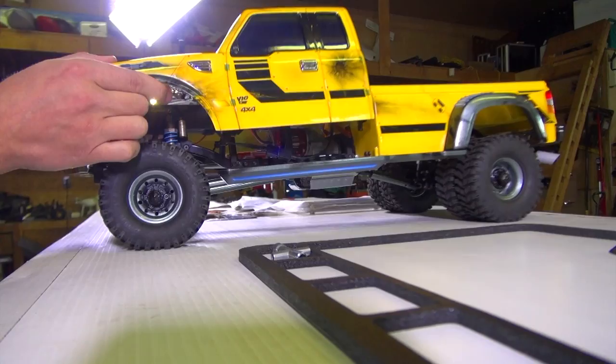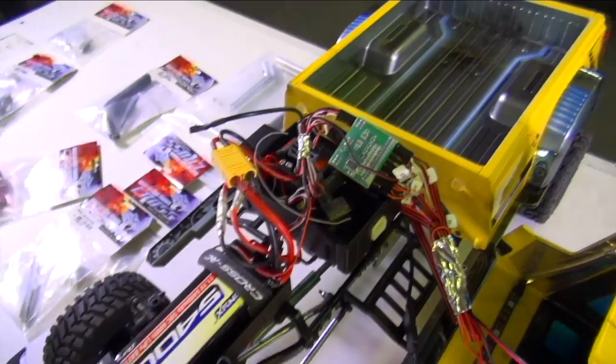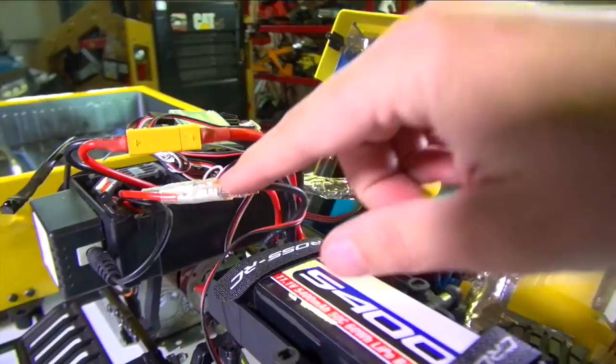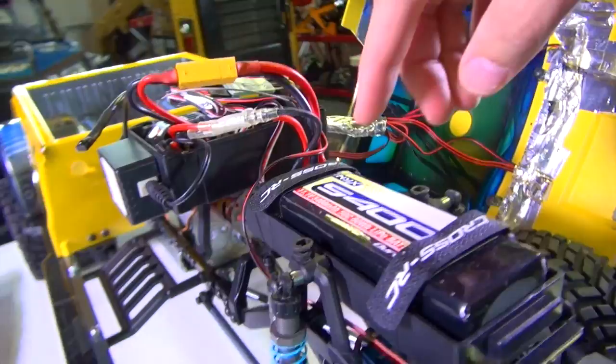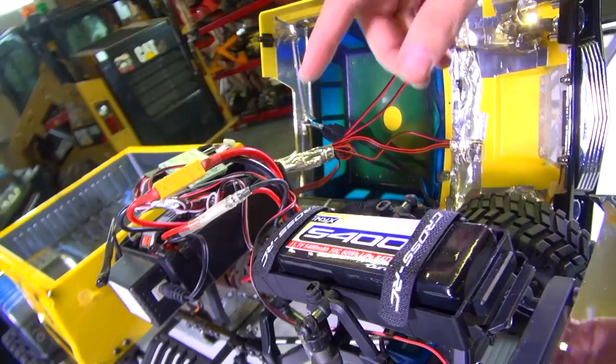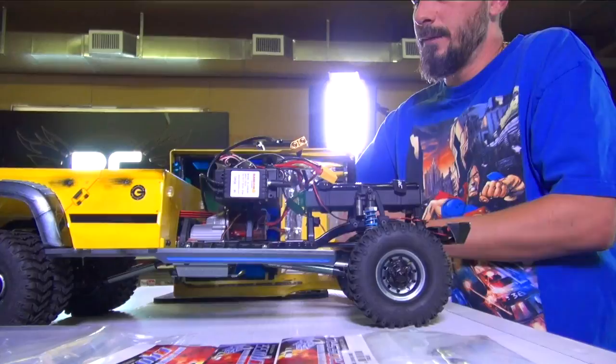When I remove this canopy, it actually looks like a mess of wires under there, and it is, even though I cleaned everything up. All clean, but the light controller is there. This is the receiver, my ESC. And I have special lights in here — this is a different light box, I showed that in the last film. Running a 3S 5400 milliamp-hour 50C discharge battery. I don't really need the 50C, but I'd rather have a little bit too much than not enough. Plus I have the sound kit still coming. Right now what I'm going to focus on is getting these tires off and getting those C-hubs on.